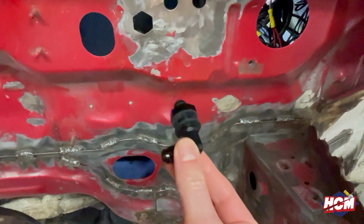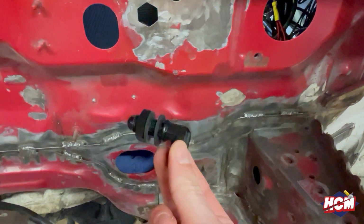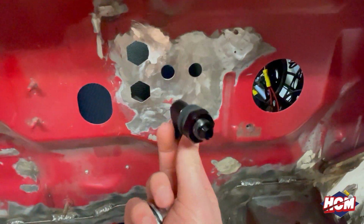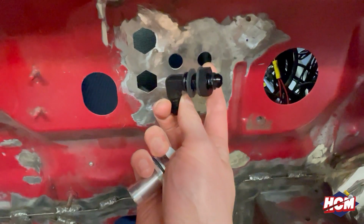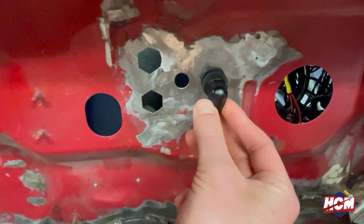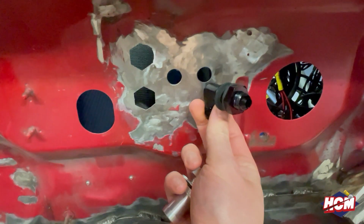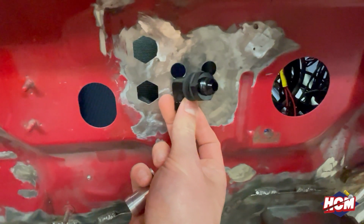We have the fuel line bulkhead piece. On the inside, it'll feed from the inside, so you'll get the nose coming out of this hole. That fits nicely in that one. You have another one here. One is for the output of the fuel pump, and the other one is for the return.